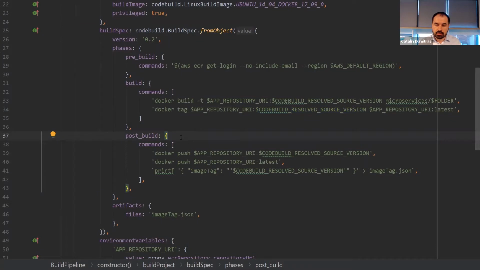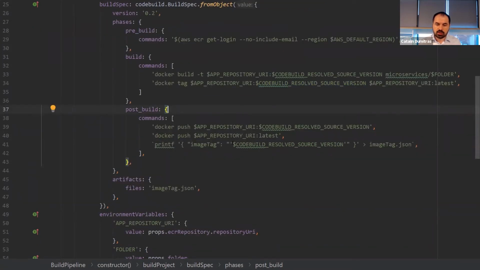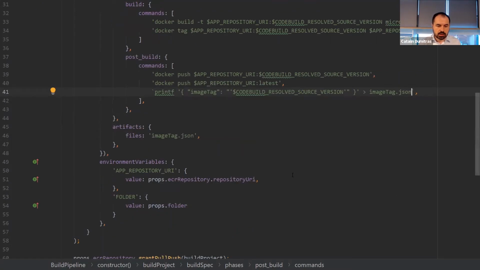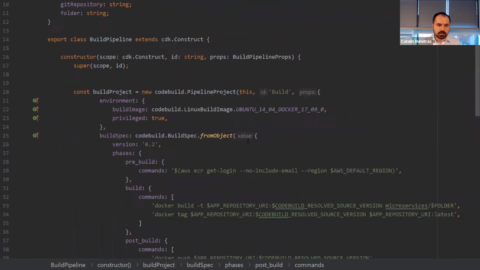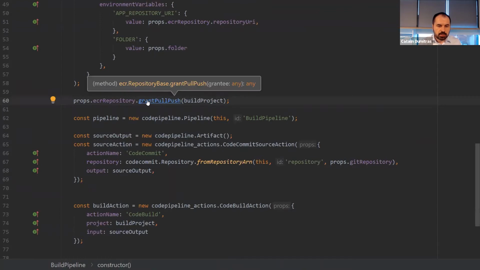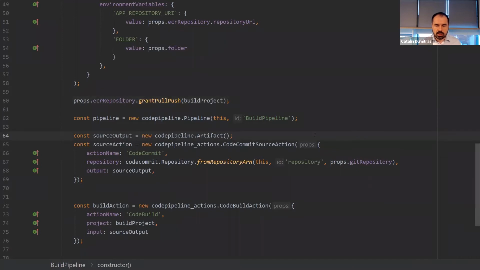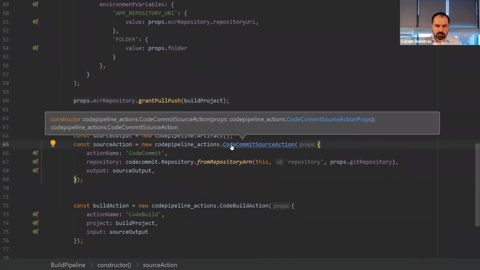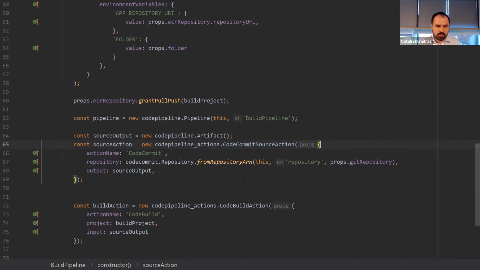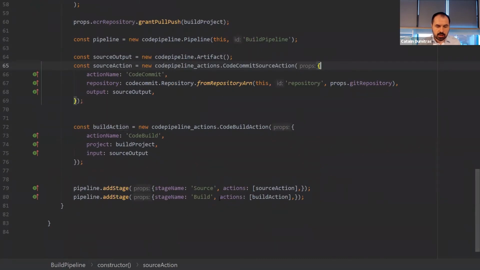Okay. This is where we push, and we then create a nice little JSON file with the new version to push on someplace else. Okay, these are the environment variables, so that's code build done. We then give permissions to the ECR repository, as we stated earlier, and we create a code pipeline project. All right, we then say that it's gonna start from the git commit. So our source is a git commit, a code commit in this case. And we basically go through the build, and that's pretty much it. What you see right here, I'm going to show you right now in the browser.